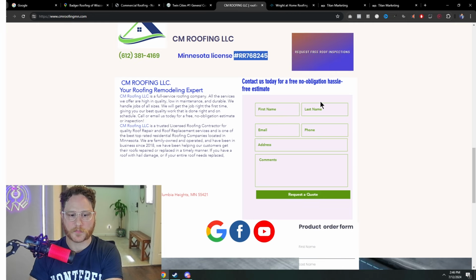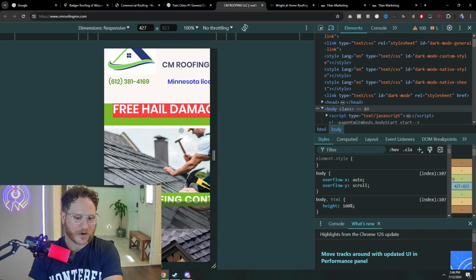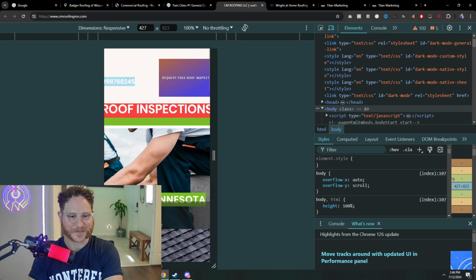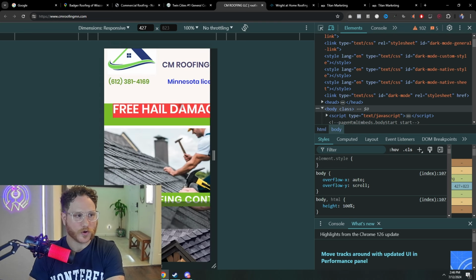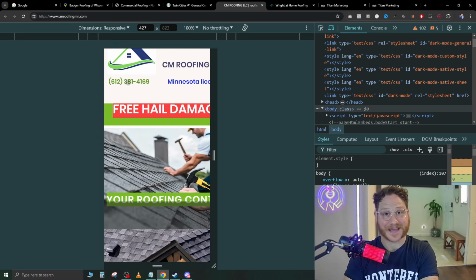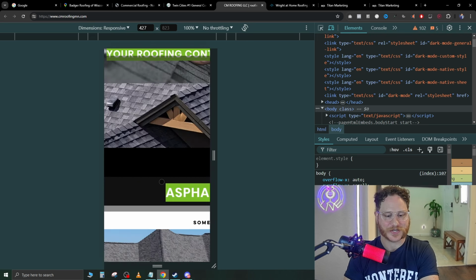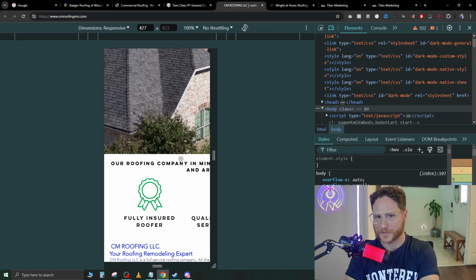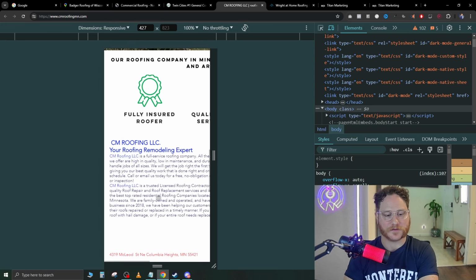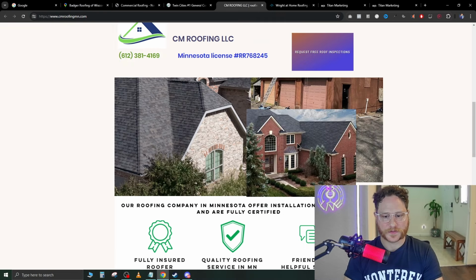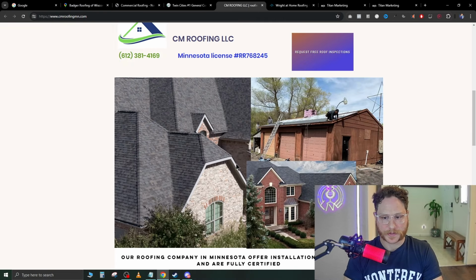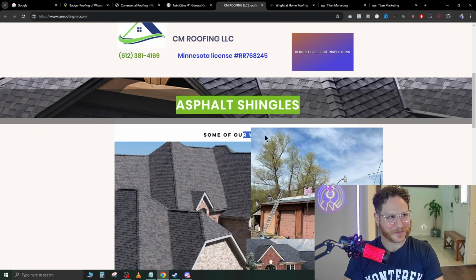Let's go ahead and switch to mobile and see how it looks on mobile. Now, okay, we ran into this on a previous website. This is not mobile optimized. So right here, they do have the number up here, but I can't click it. If you're on mobile, you're gonna have to click and drag over, and that's just not gonna fly when mostly everybody is using mobile nowadays to go ahead and find services for their home. So this is a company, it looks like they have a few good pictures here of them doing roofing, which I think is a great ad, but here we see some clipping where the text is getting clipped by the size of this image. That's something you can actually do in the website design.